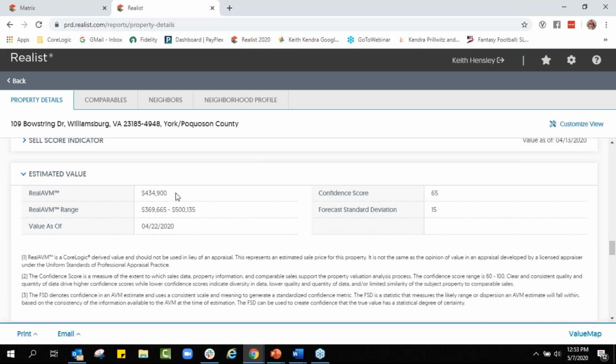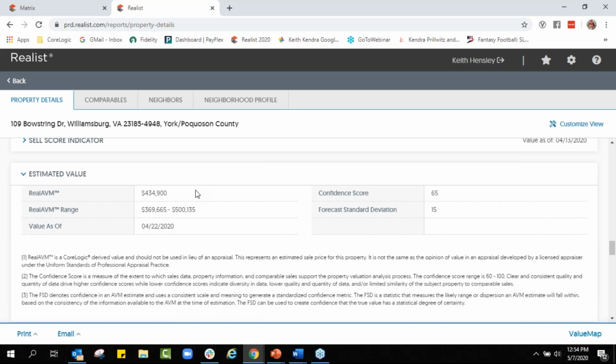Don't be scared of this. A lot of people are scared of this. They don't want the client to see it because they say there's no way this house is valued at $435,000. There's no way they'll be lucky to get $350,000 out of it. Well, you can use it to your advantage. Your clients are probably already seeing this. They probably already went out to Zillow and all these other ones and found their score. And yes, we have one too.